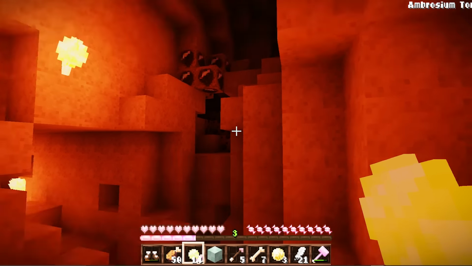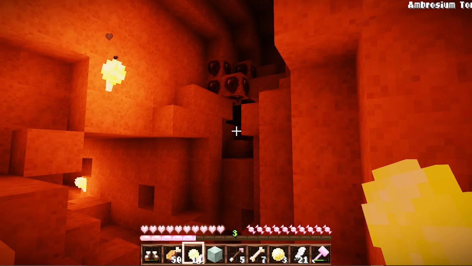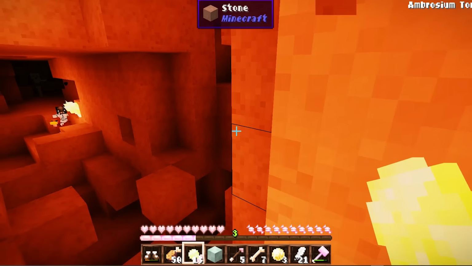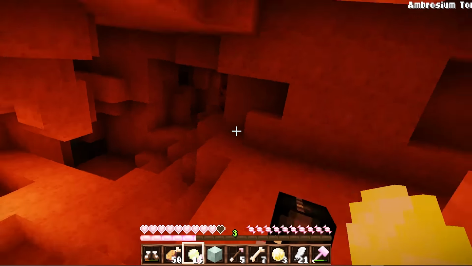So, I think that might be coal. I'm not too sure over there. It kind of looks like it. I don't know how the iron looks with this texture pack. So, you know what? Let's probably go back. And I hear something. I don't know what I hear. I think it's a zombie.